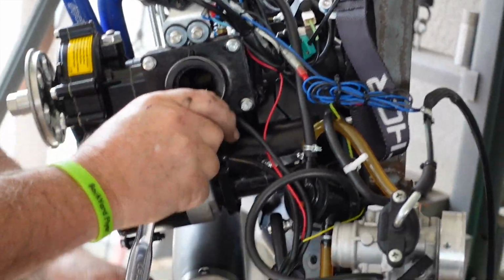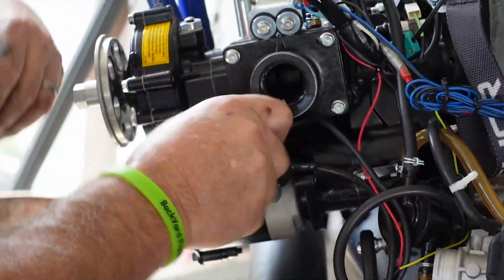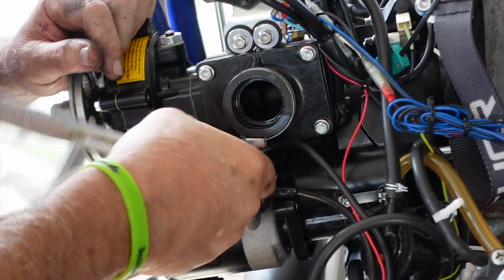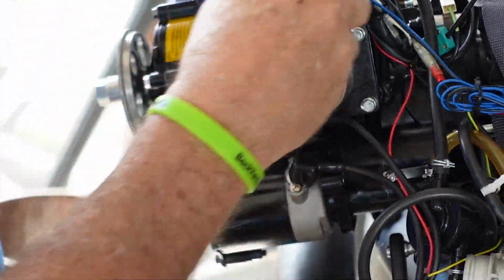So we've taken off the carburetor. I'm going to take off the intake manifold there, the rubber manifold, so we can get in there and clean out any debris.